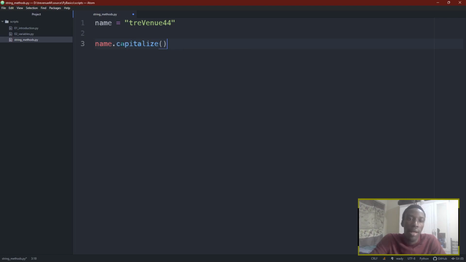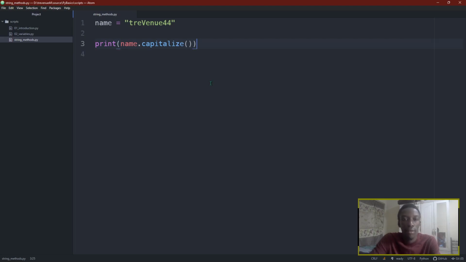this is how you write string methods, or basically how you access the method of any object. You call the name of the object, you bring the dot, and then you bring the name of the particular method that you want to access. Now, what I'm going to do right here is print this out to the user. I've got name up there, and I'll print name.capitalize on the terminal for us.